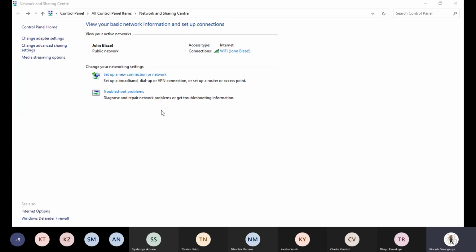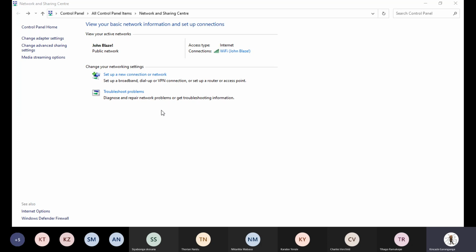A typical example of a troubleshooting IP address I can use is 127.0.0.1, which literally links to every network interface card on the planet. That's the virtual connection that I've got.